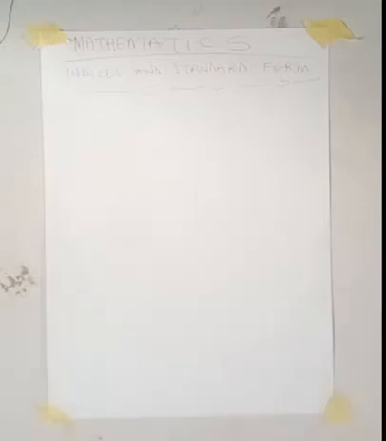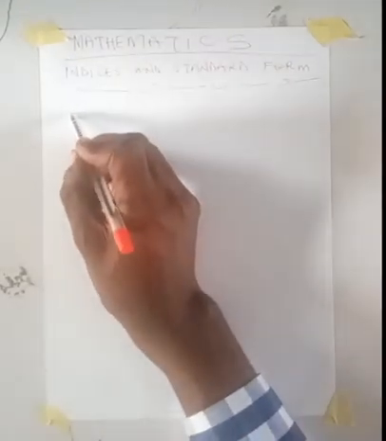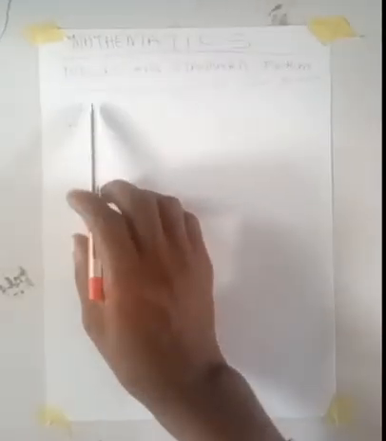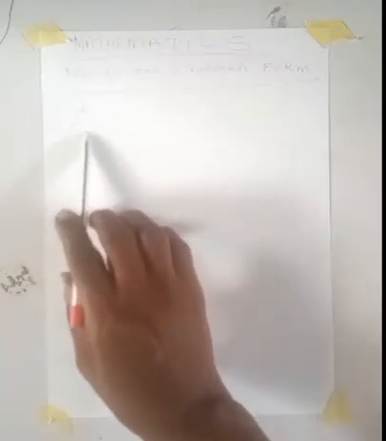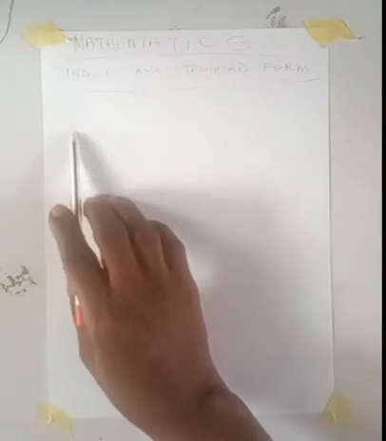The topic which we are going to discuss today is the laws of indices and standard form. Indices is the plural word for index. And what we call an index number in mathematics is something of this form, 2 raised to power b, for instance. Anything written in this form is what we refer to as an index number.